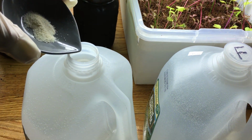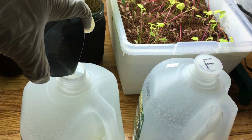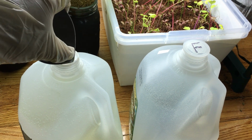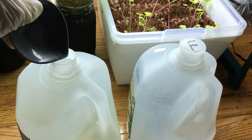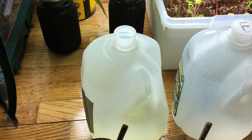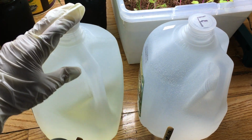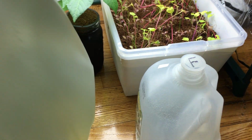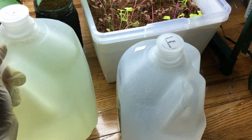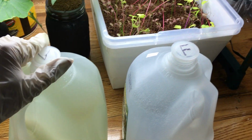our Masterblend. You want to pour it in nice and slow, and try not to inhale that if possible. That first one is a little bit dusty because it's a very fine powder. Now that that's in there, that's 2 grams. You want to cover that up and mix it up. It's nice to mix between each fertilizer you add. So let's just mix this up. Make sure to mix it really well so everything mixes nice and evenly.